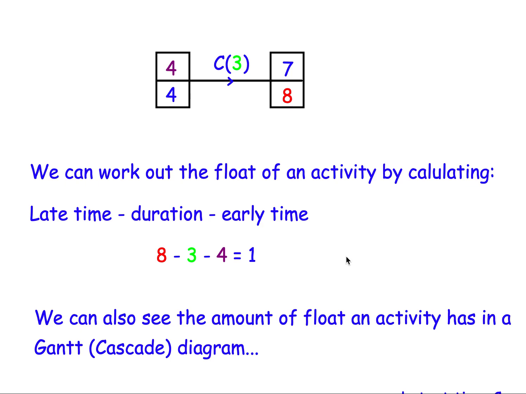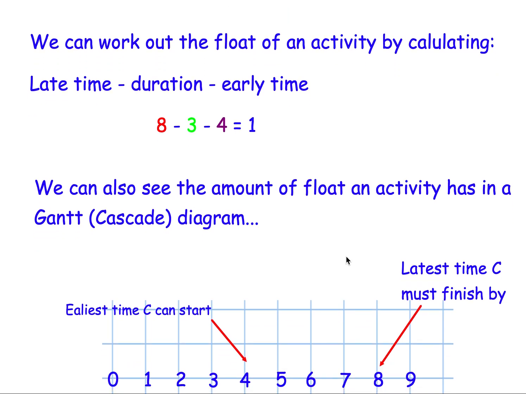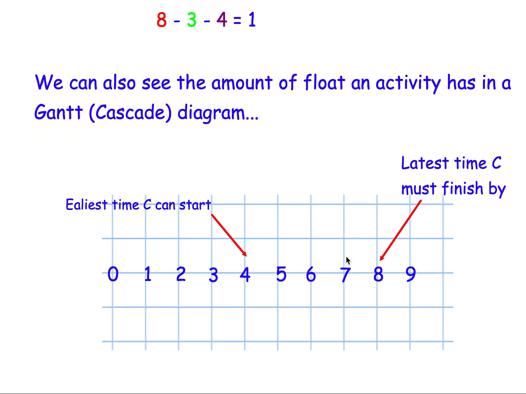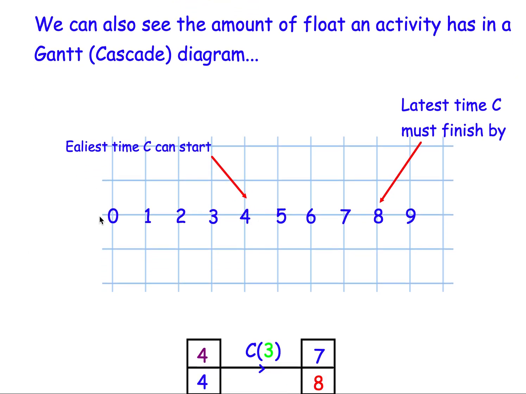So in this case, that is a 1 hour or 1 unit of time float. Now we can also show floats on these Gantt charts or Gantt diagrams. They're sometimes called cascade diagrams if you have a look at the old course. So if you see in old exam papers them talking about cascade diagrams or cascade charts, these are the same thing. And what a full Gantt diagram does is it shows the float or lack of float for all activities. And that will be really helpful when we come to looking at distributing our workers effectively.